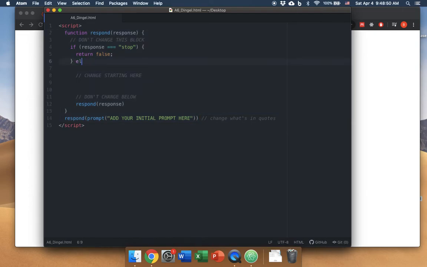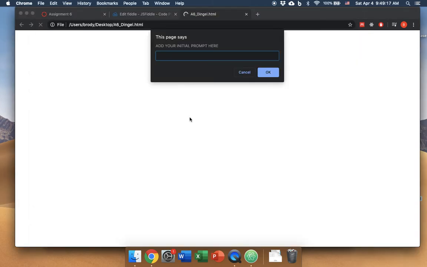And then let's see, I need to start editing here. I need to add my initial prompt first. So if I want to make a Ling120 chatbot, I'll say welcome to the Ling120 chatbot. What can I help you with? And if you go back over with Command Tab to Chrome and refresh, nothing happened.